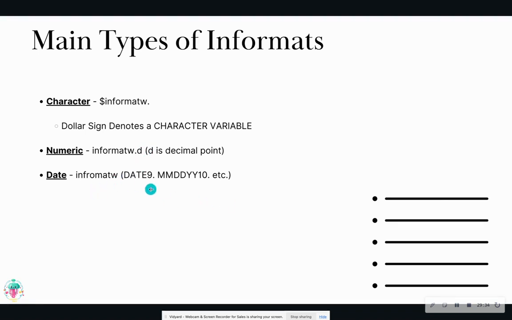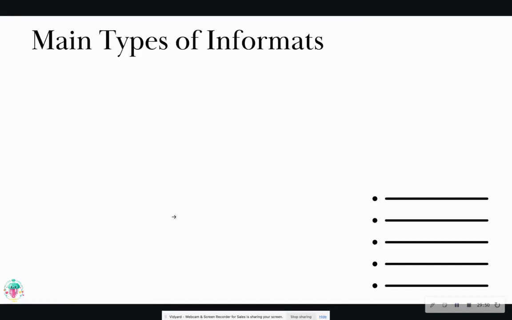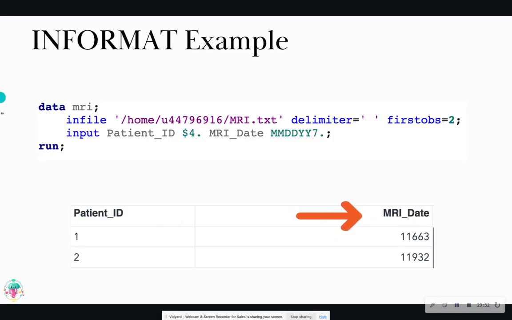And then I have date informats that can read in dates. And there's tons of ways you can read in dates, so please look up the SAS documentation for that. You have date 9, you have month, day, year 10, you have month, day, year 7. There's so many date informats that you can actually read in. So let's look at an example.